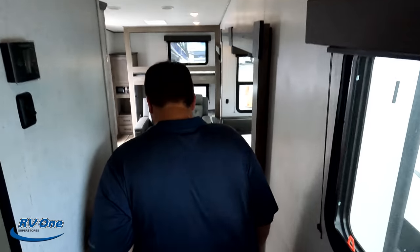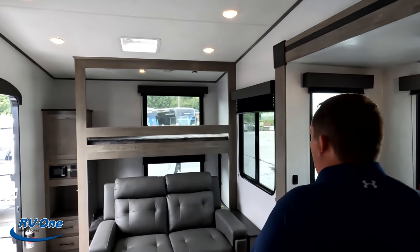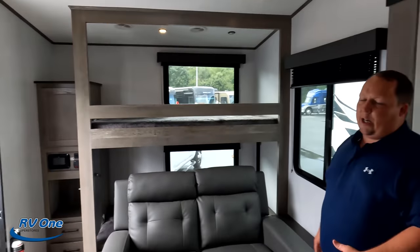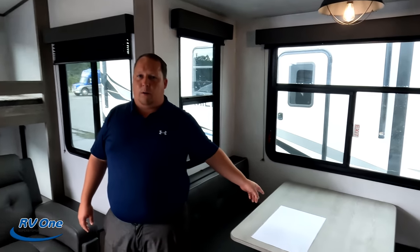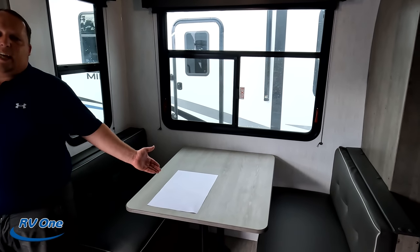We'll start with three dislikes. Dislike number one is a combo: the sofa placement relative to the TV. The sofa would have been fine right there, but then the dinette position would have suffered. It should be a U-shaped dinette — that way it could serve as a sofa lounge area as well. Dislike number two: all these cabinet doors use twisty locks. When you get to the fifth wheel level, they should all be slam latches.